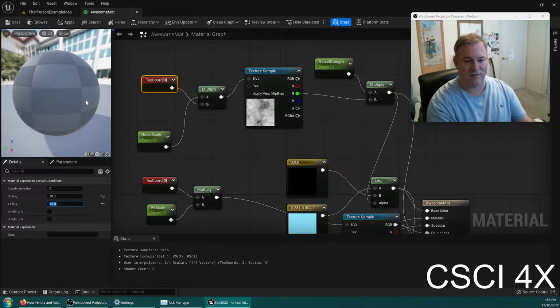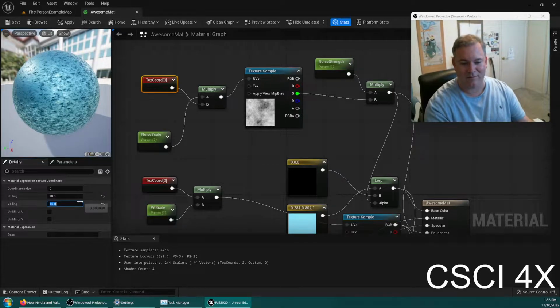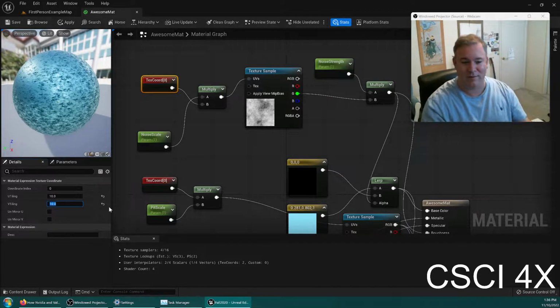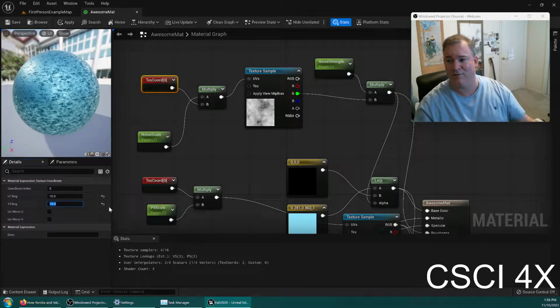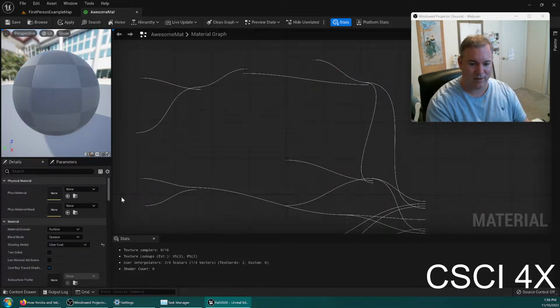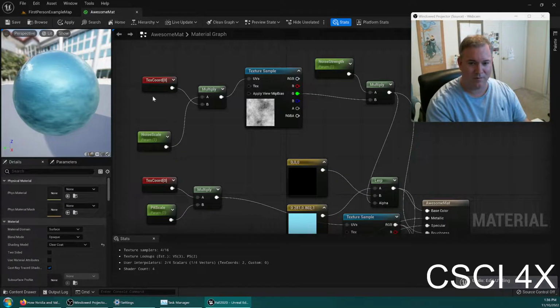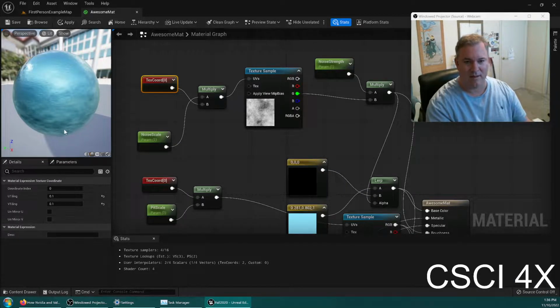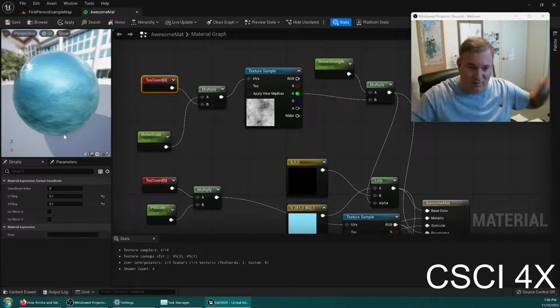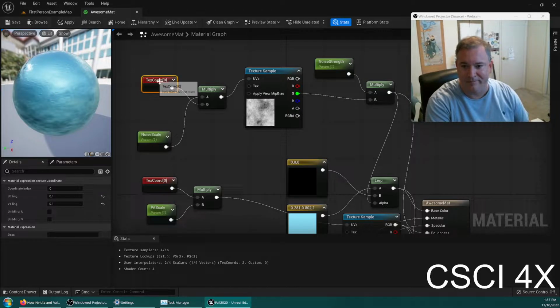Right, high frequency, you know, things. So that's how many tiles per square meter, I think, the texture repeats. So a 10 means the texture repeats 10 times during a square meter. And a tiling of 0.1, which is what we had before, means it tiles once every 10 meters. So that's why you have this really long wavelength kind of noise here.